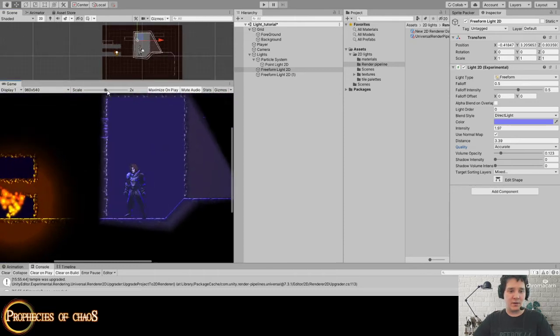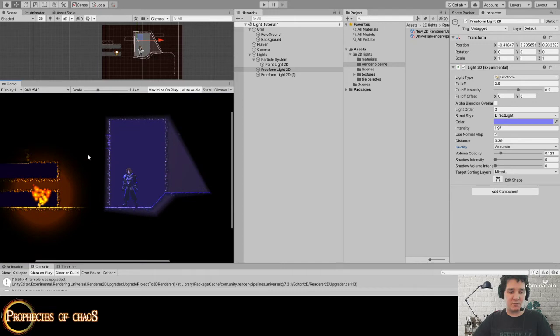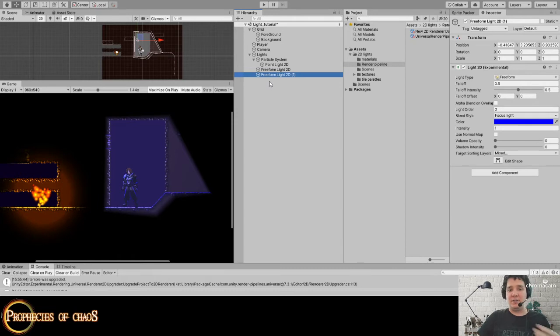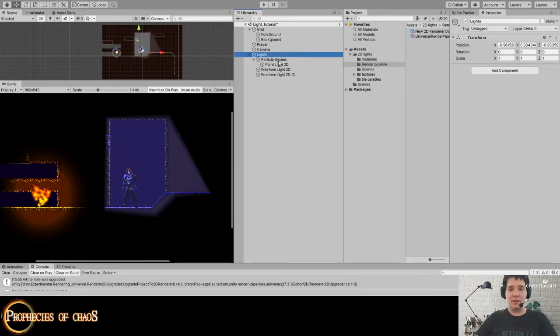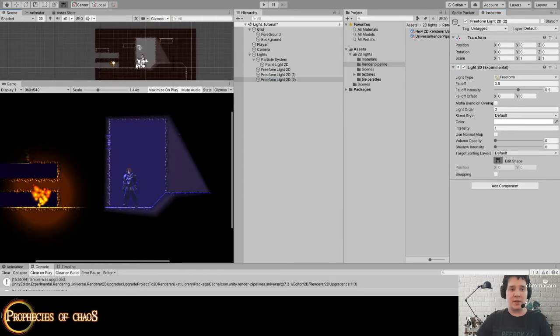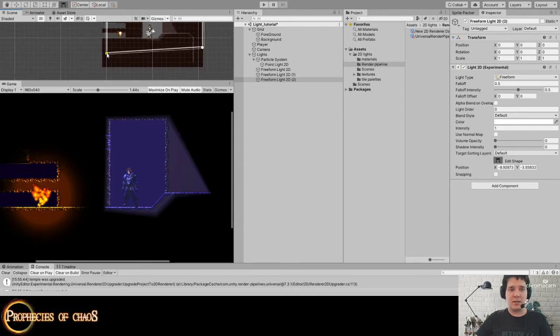So here is the first approximation. Another thing that I normally like to do when I'm creating this kind of work is creating another freeform light. I'm going to create here two lights to the freeform light. This freeform light is going to be, because in the project we are using rooms, normally I use this light to be on the side of the room. For example, in this case, it's going to be like this, because this is the side of this room.